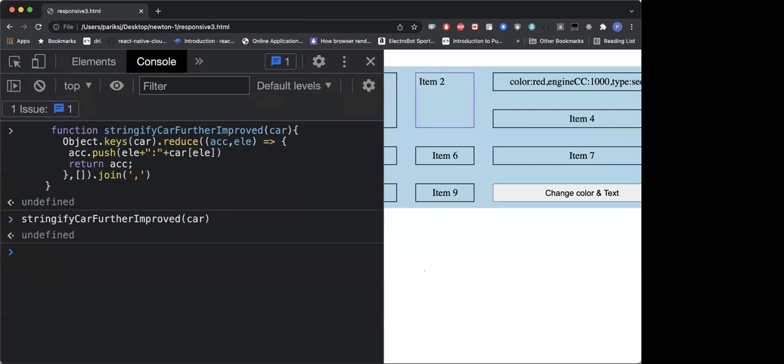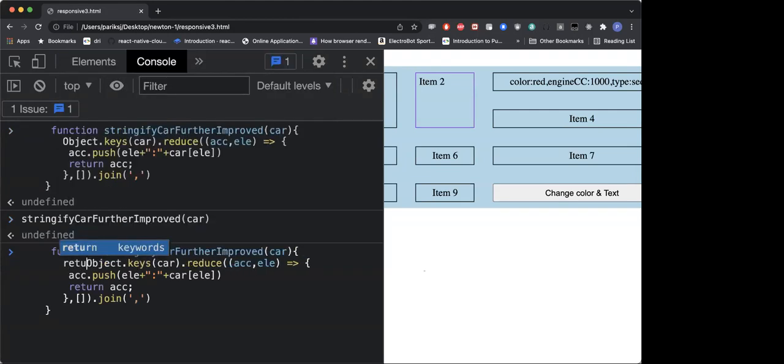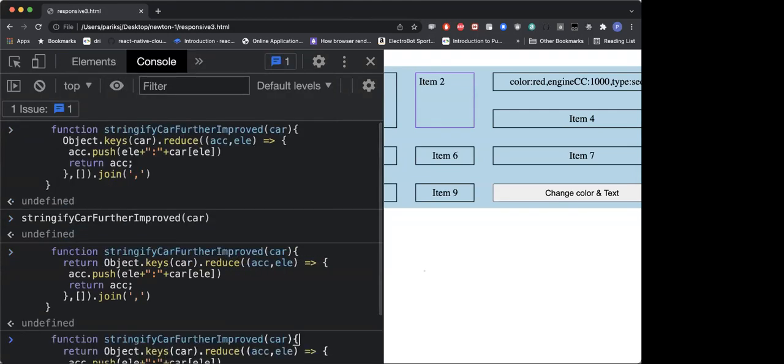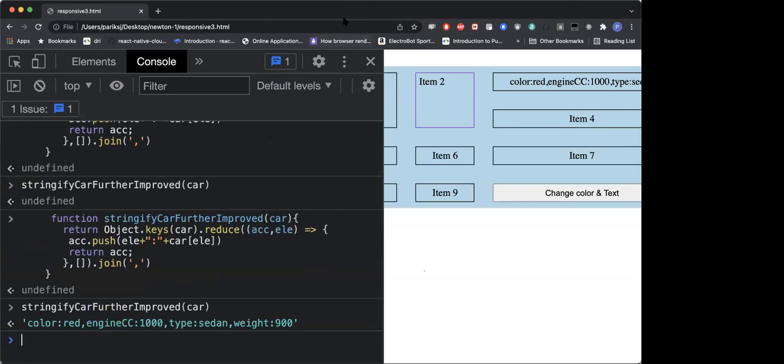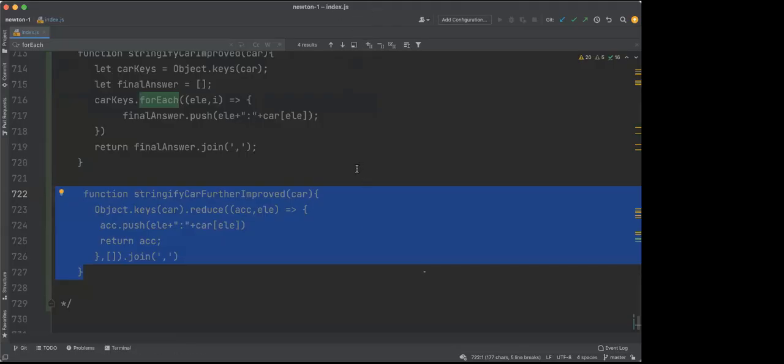Right now, nothing has happened. Why? Because we did not return anything, so it returned undefined. Now, do we have our answer, guys? Pretty cool, right?